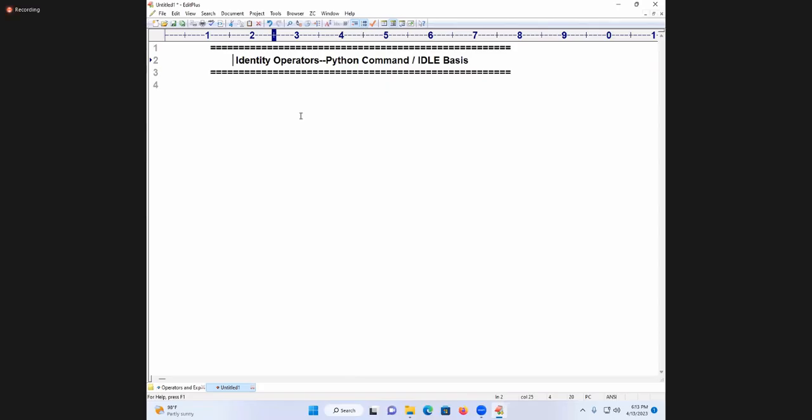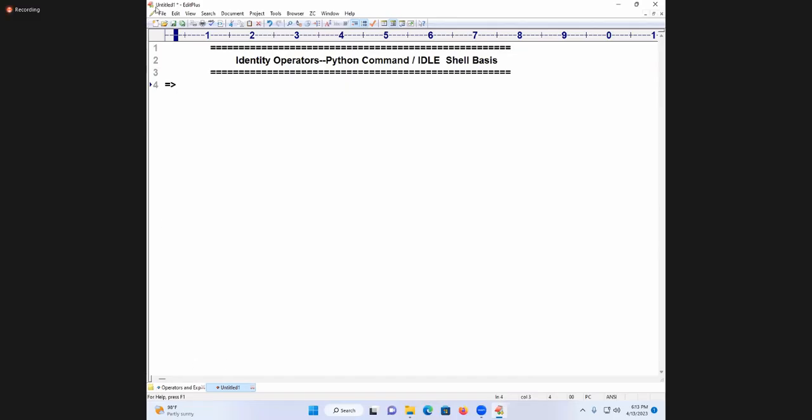I'll show you the small difference between both of them. This is one small confirmation I want to give. When you execute identity operators on an IDE, they behave differently. When you execute them on the Python command prompt or Python shell, they give the versional answers that the Python people designed. So let me start with the use of identity operators.